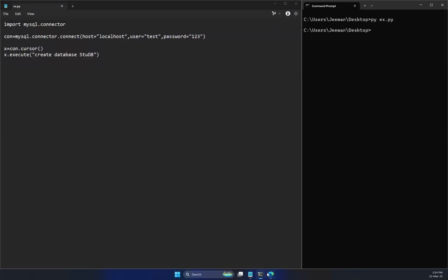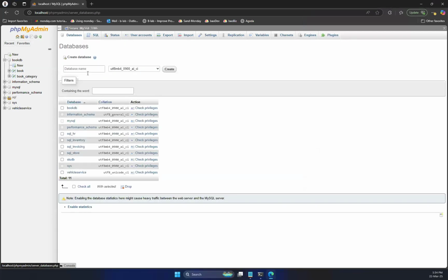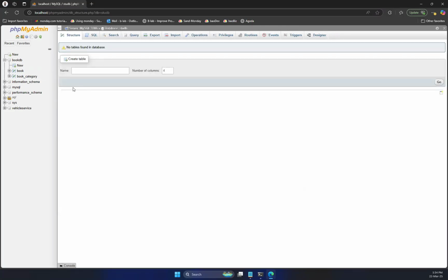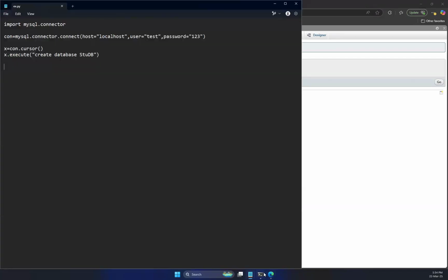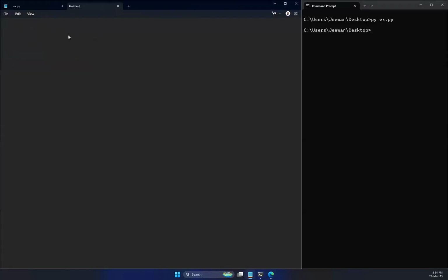If you refresh, you will see a new database created called STUDB, the newly created database, but with no tables, nothing. So this is how you create a database.